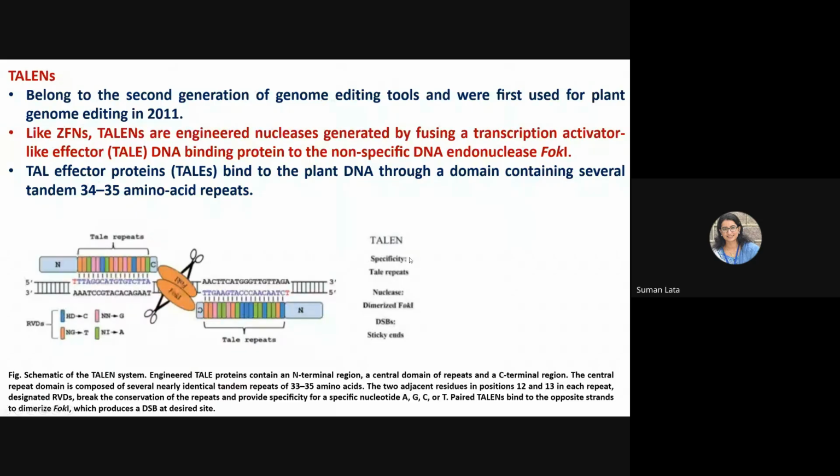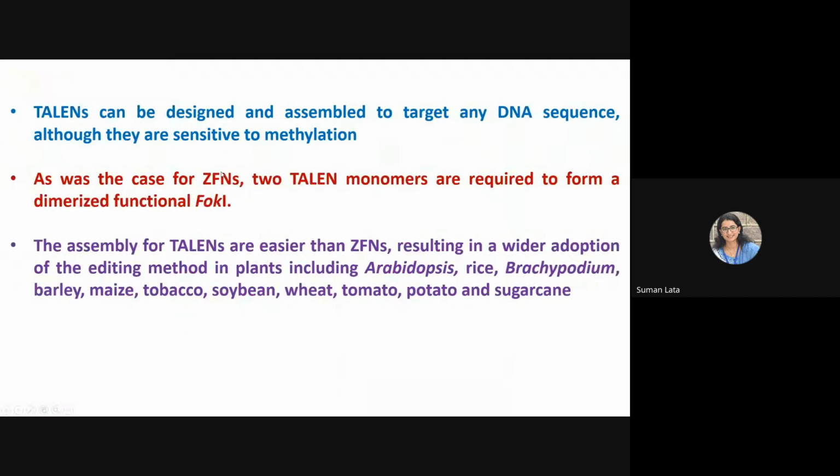So in TALENs, the specificity is provided by the tail repeats. The nuclease is the same, that is FokI, and the double-stranded breaks created here are sticky ends. So this is about the TALENs. They can be designed and assembled to target any DNA sequence, but they are sensitive to methylation. If that region of the DNA is methylated, we cannot use TALENs.